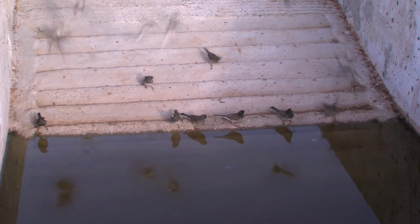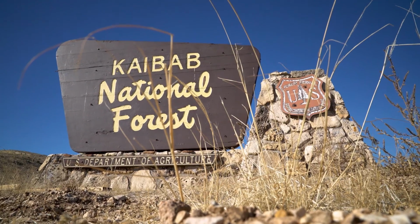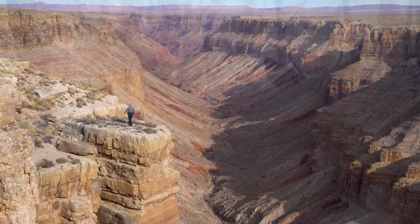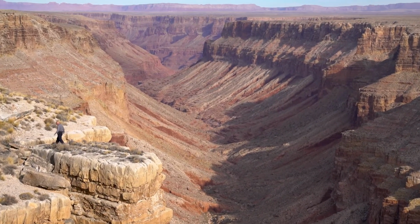Wildlife management in Arizona is praying for rain. It's all about water. Every district in the state is dependent to some extent on man-made water sources. And without those, our wildlife populations would be a fraction of what they are in the state. Certainly, this place, if your eyes are open, you're going to enjoy it. That's all there is to it, because everywhere you look, there's something spectacular to see.